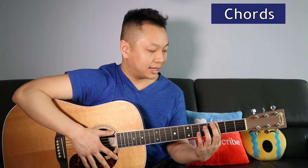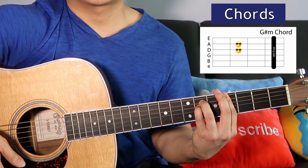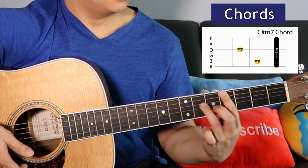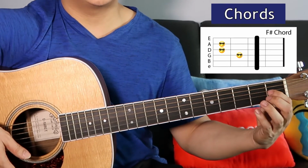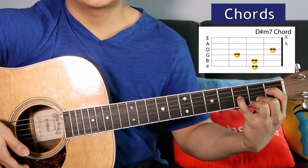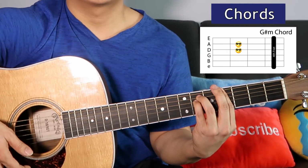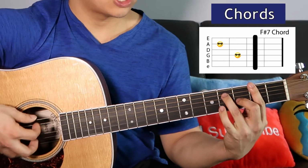And then we've got an instrumental part right before the bridge, and the chords you'll need are G sharp minor, C sharp minor 7, F sharp, and then this is a little bit of a tricky one, D sharp minor 7, like that. Okay, next we've got G sharp minor, C sharp minor 7, F sharp 7.